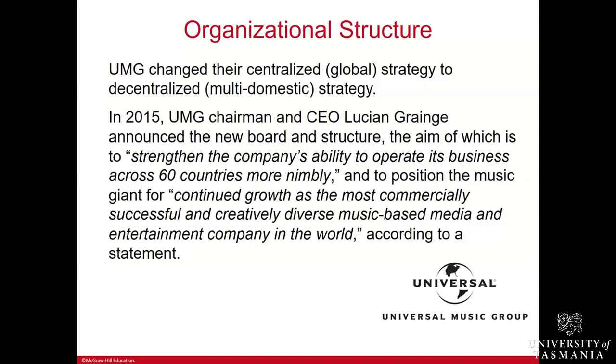In 2015, UMG chairman and CEO Lucian Grainge announced the new board and structure, the aim of which is to strengthen the company's ability to operate its business across 60 countries more nimbly, and to position the music giant for continued growth as the most commercially successful and creatively diverse music-based media and entertainment company in the world, according to his statement. What he's planning to do here is trying to control every local market, every different market, with their own rule. That's why they changed their strategy from centralized to multi-domestic.